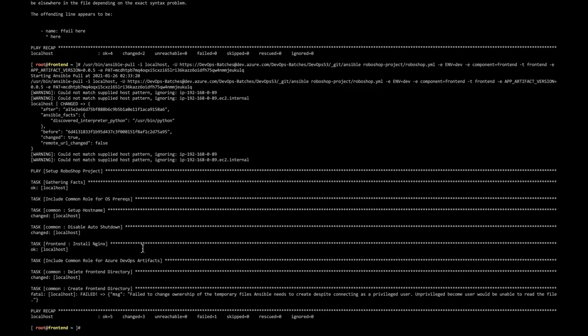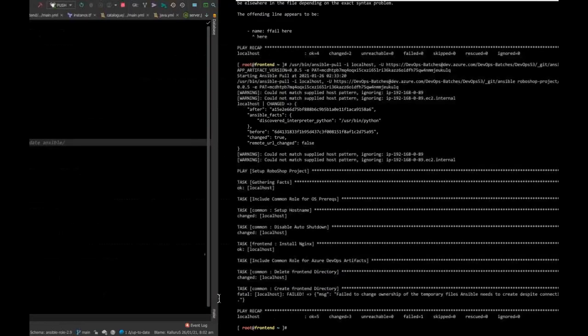And so here become true is there, right? But why is become true not working? Delete friend and directory is fine. Create friend and directory failed to change the ownership of temporary Ansible files despite that. Unable to do that. I don't know.